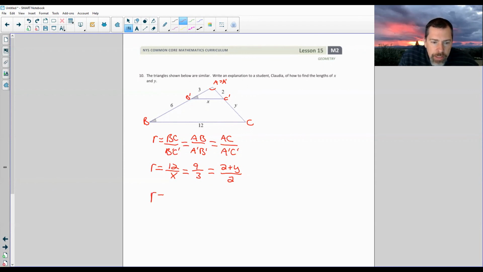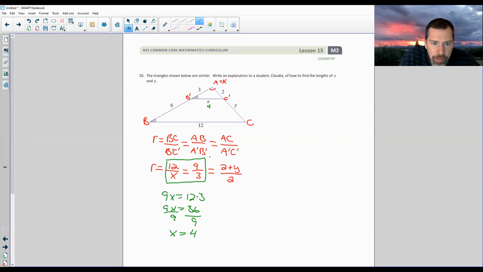So R is equal to, well, I already know R is 3. 9 divided by 3 is 3. So now this is what I mean by putting what you know in the middle. Then you can do this, and there's your cross multiplication problem. And so you would say, let's get rid of this for now. Let's just solve. So 9 times X is 9X equals 12 times 3. 9X equals 36. Divide by 9, divide by 9. X equals 4.